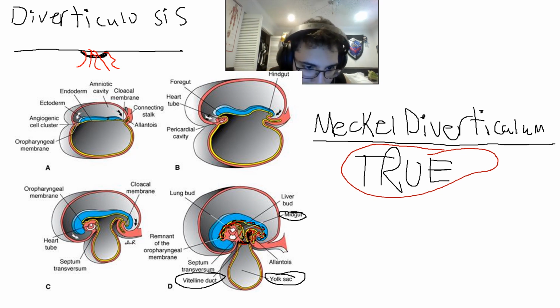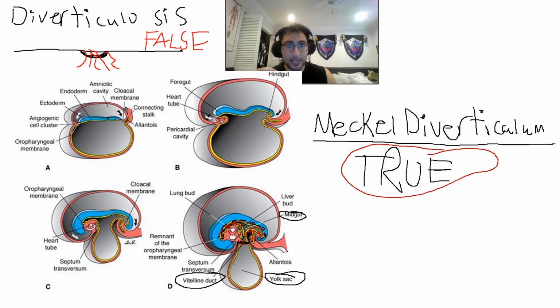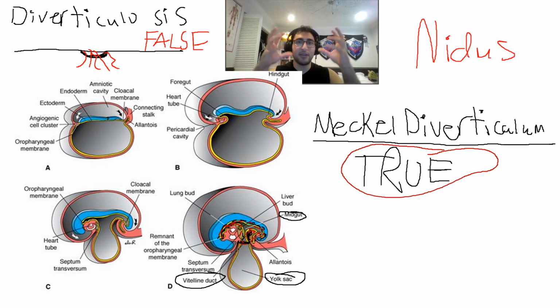Whereas in the Meckel diverticulum, because it's coming from the endoderm, you're going to have all of the layers. All right, that's pretty important. You need to be able to distinguish between the Meckel diverticulum, which is a true diverticulum, and diverticulosis, which is a false diverticulum. And both of these can be an area of infection. So it can be a nidus, or a source in which an infection can form. It can be like a staging area for an infection. And Meckel diverticulum get infected, inflamed, etc. Diverticulosis, these false diverticula can get inflamed and infected as well. The main differentiation is how they form.